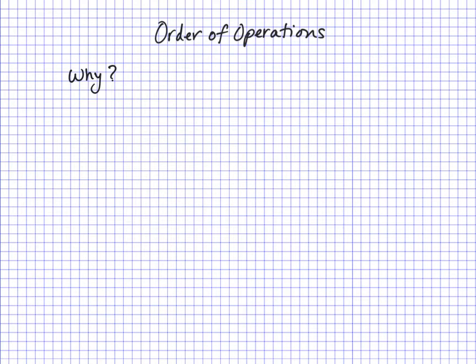Because if I'm doing the same math problem as a student sitting in India, and we have the same exact problem, but we get two different solutions, one of us, or neither of us, has to be correct, right? We can't say that we're both correct if we got two different things. And that's what the order of operations actually does. It gives us a set of rules that all of us have to follow in this universe in order to be speaking the same language.